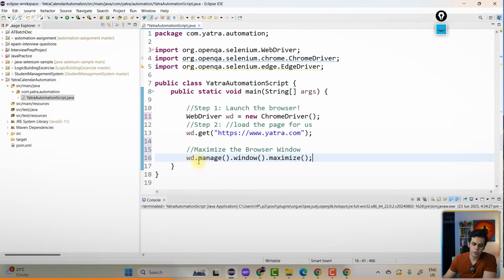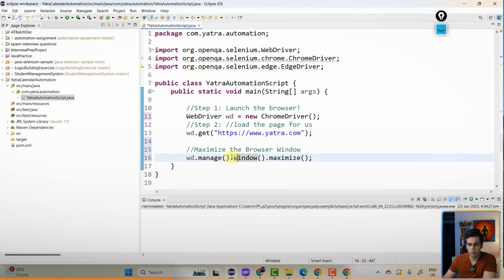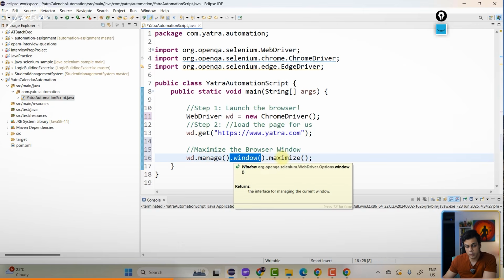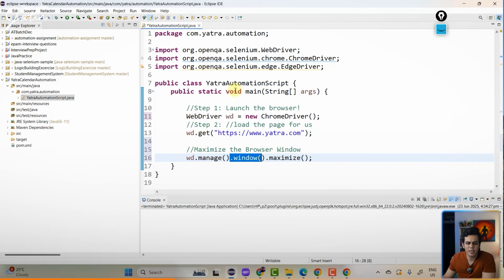This is what you call method calling. This method is getting called, then this particular method is calling another method. Whatever it is getting back, it is calling something else. So whenever you create a method, it's always better that it returns something. Main cannot return anything because main is the first and the last method which is getting called.